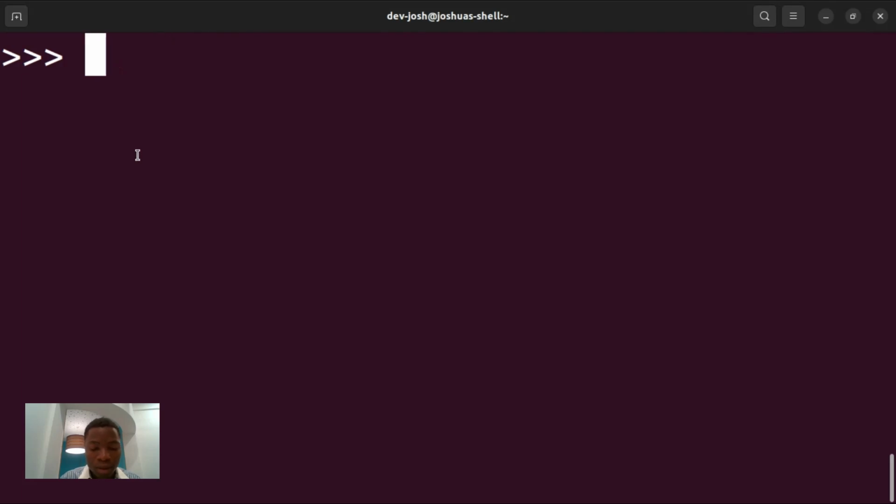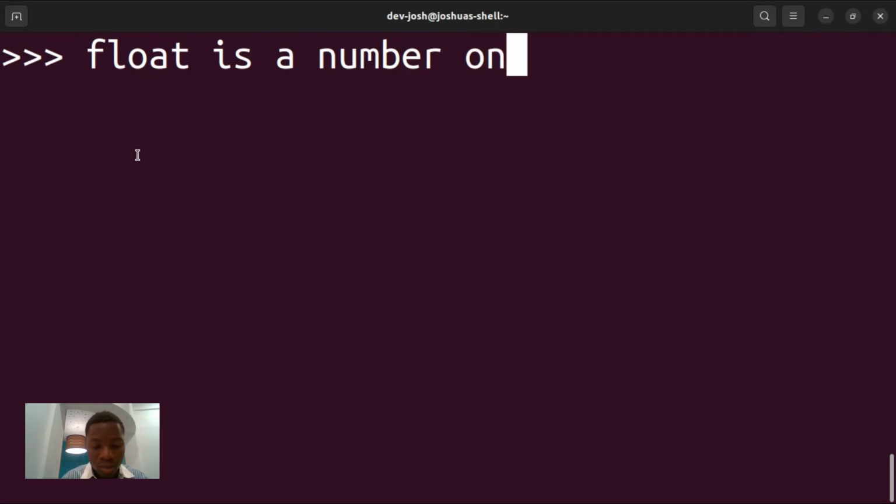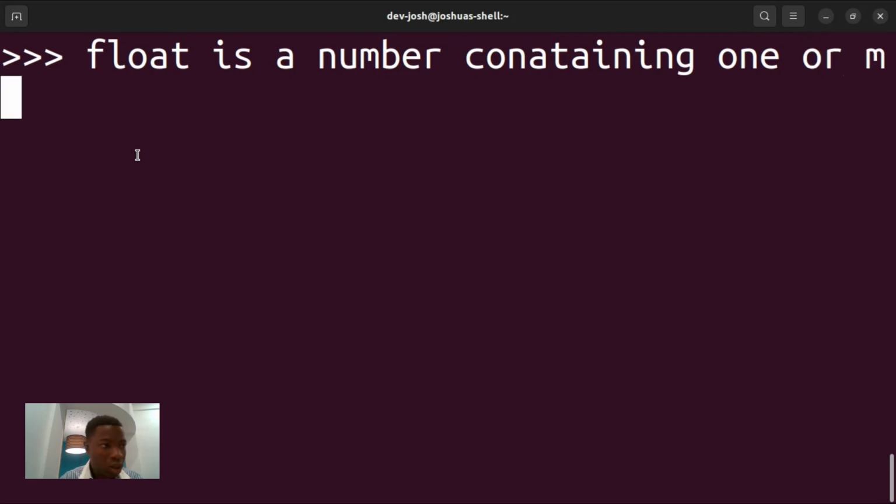Good. Now let's look at number 2, which is float. Now remember I said float, you can say float is a number containing, it could be either even one or more decimals.